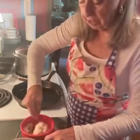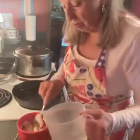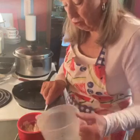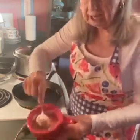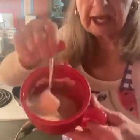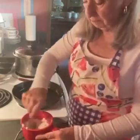So see there, you can make just a little bit of cornbread for yourself, or you can make a big platter of it for your whole family. I'm gonna show you, just add a little bit at a time. It's gonna be kind of gummy when you first start. See how gummy it is? And so you just keep stirring it up.